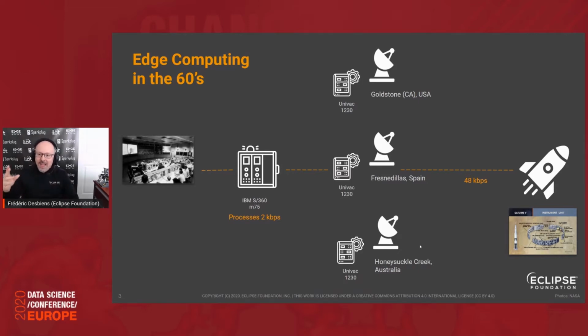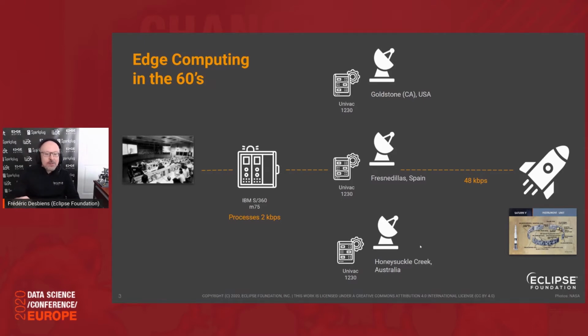Each of the spacecraft had this connection back to Earth, and NASA installed a network of three distinct antennas, one in California, one in Spain, and one in Australia, in order to follow the spacecraft at any time. Those three antennas had UNIVAC mainframes of a specific model right at the antenna in order to aggregate the data, massage it, and send it back to the mainframe that the various screens in the Houston command and control room were connected to. That's the photograph on the left. You see how those consoles looked in the day.